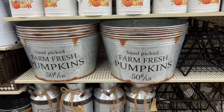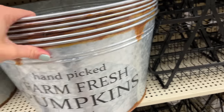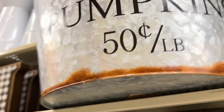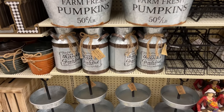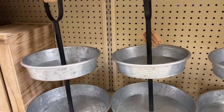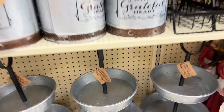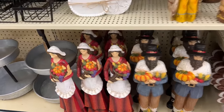I love this 'hand-picked farm fresh pumpkin' galvanized bucket — it would look adorable next to your front door or in front of a hearth. It was $39.99. Next is another milk jug, a Robert Stanley Signature Collection piece, and then here is a tiered tray — you all know how I love to decorate tiered trays, but I think tiered trays are kind of phasing out. I haven't seen as many. If you do a tablescape or like to decorate for Thanksgiving, these pieces might be what you're looking for.